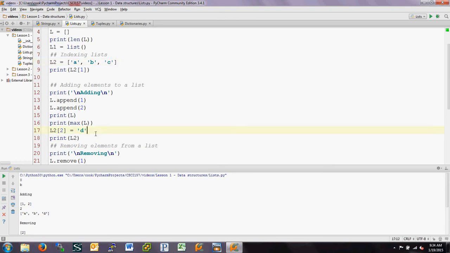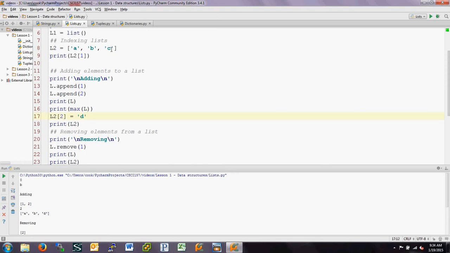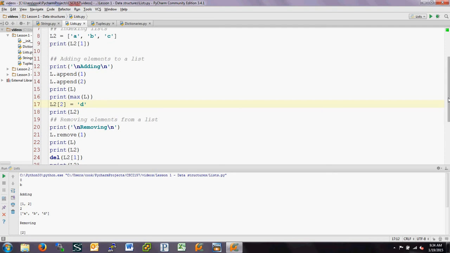What I can't do is that it won't let me create a third index. This has length 3 already. It won't allow me to add an element to the list doing this kind of notation. You have to use the append command to do that. So let me get rid of that before it gives me an error. So you notice that when we print out L2, we get A, B, D because I've changed the element at index 2. And that gets into this whole discussion of whether lists are mutable or immutable, strings mutable or immutable. That's going to be another conversation that we're going to get into in the very near future.